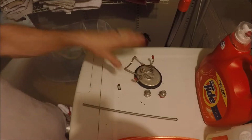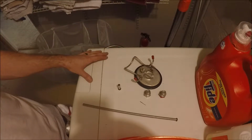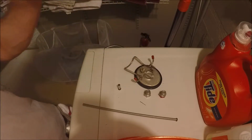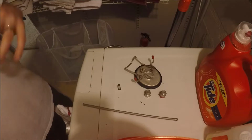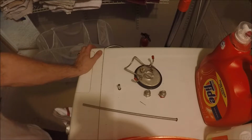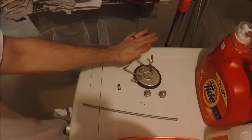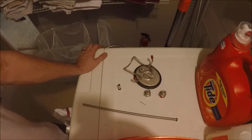The lids here, for whatever reason, multiple manufacturers created these 3-gallon kegs, and they all create their own little lids that have different pressure release valves, and for whatever reason they seem to be slightly different sizes from one keg to the next. So I try to make sure that I keep each lid connected to the keg that it came with. Usually I only open one at a time and clean it. That way I know all the parts for one keg are broken up and all the other kegs are put together. But if I were to put this lid on the keg we're about to open up, it wouldn't look like it seals correctly, and vice versa for the other keg.